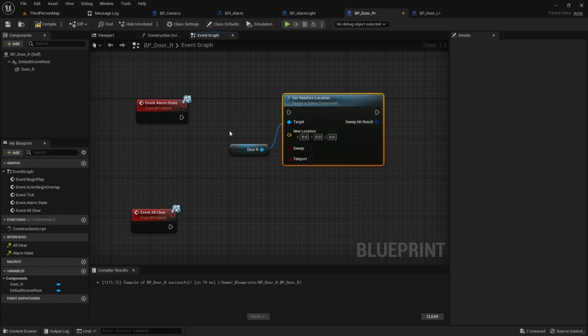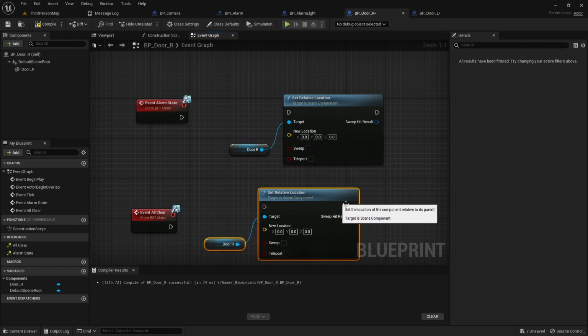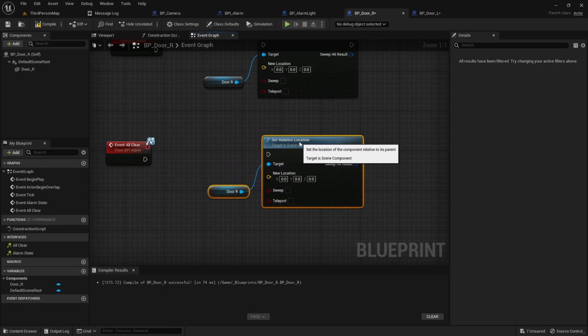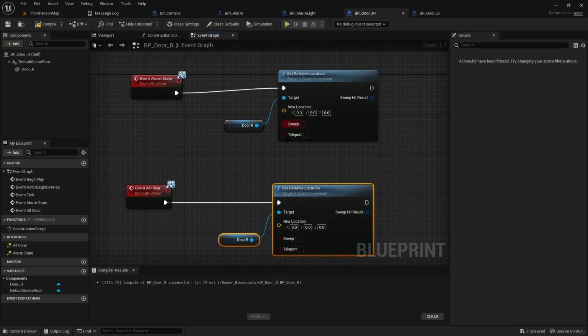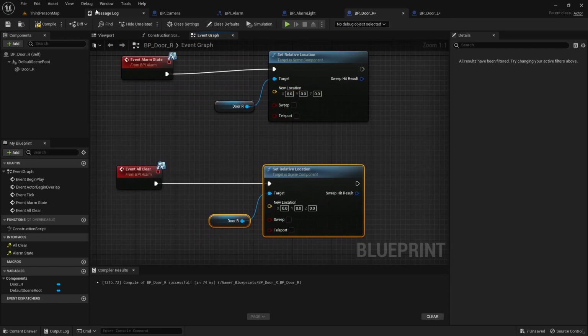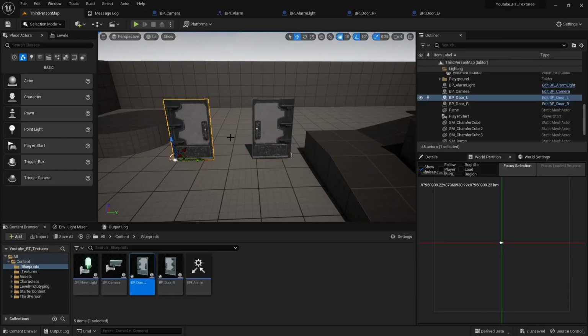And this is probably going to be a bit tricky, but the way I'm kind of doing it here, let's hook up these pins. I think the door is 75 float value units apart. So I'm going to be moving this door negative 75 to bring it closed.